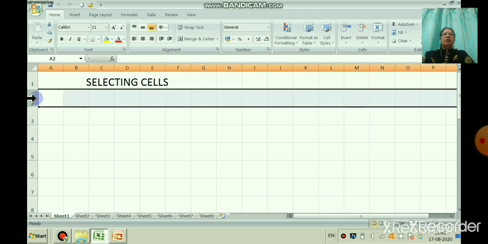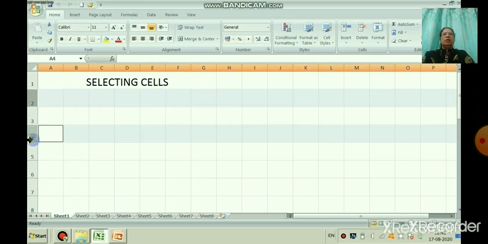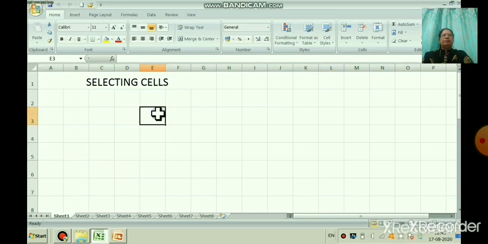Now see here, I have taken the second row, control key pressed, then the 4th one and the 7th one. So you can select a row. Now understood? You can select your worksheet in different methods. So these are the 4 ways.